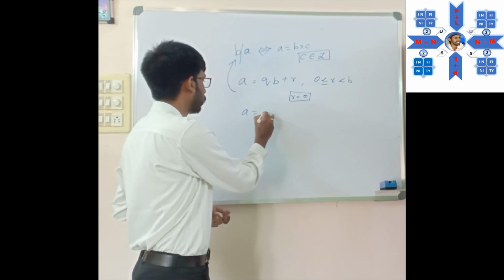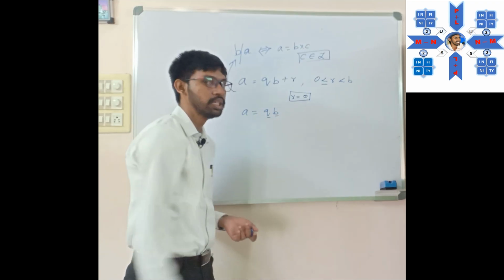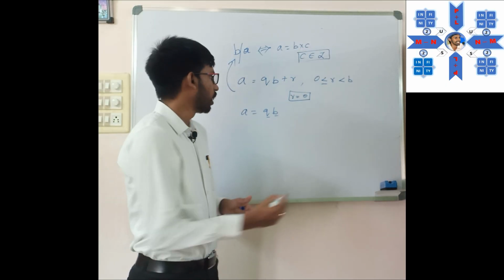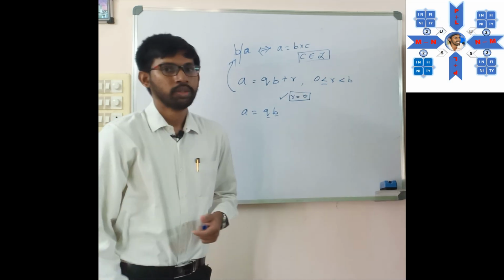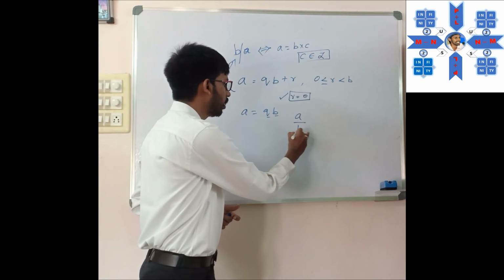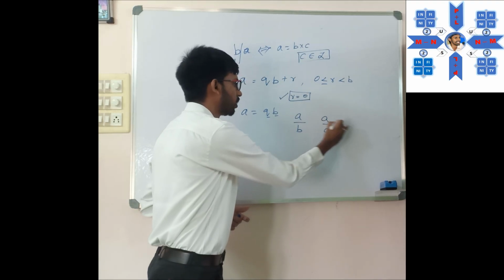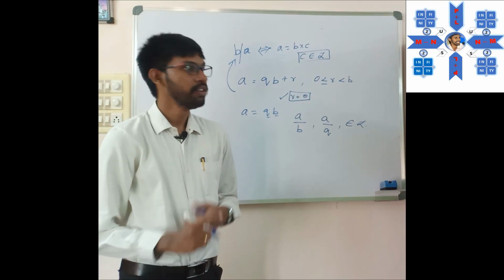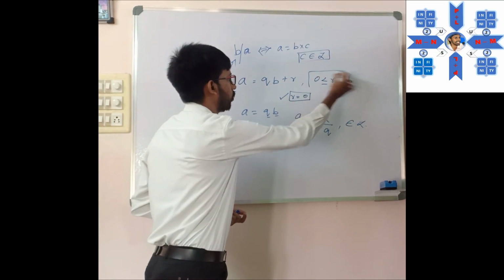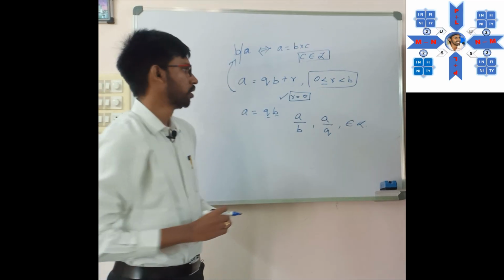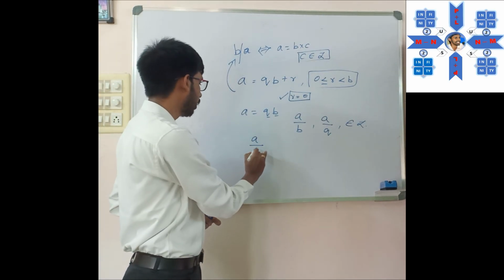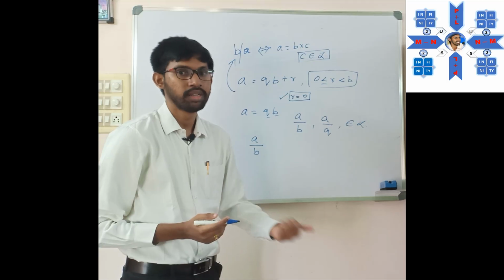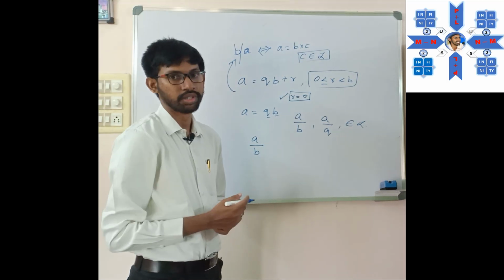So I can just write A equals QB, where Q and B are integers, so both Q and B are divisors of A in this case. We are least bothered about this case. When R equals 0, A by B, and even A by Q, will result in an integral answer. When we are not aware of R, then when we divide A by B, the answer may be an integral answer or it may be a real number other than an integer.